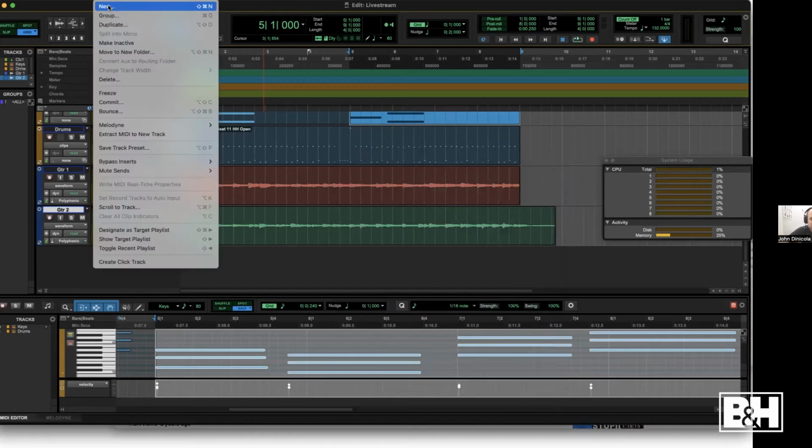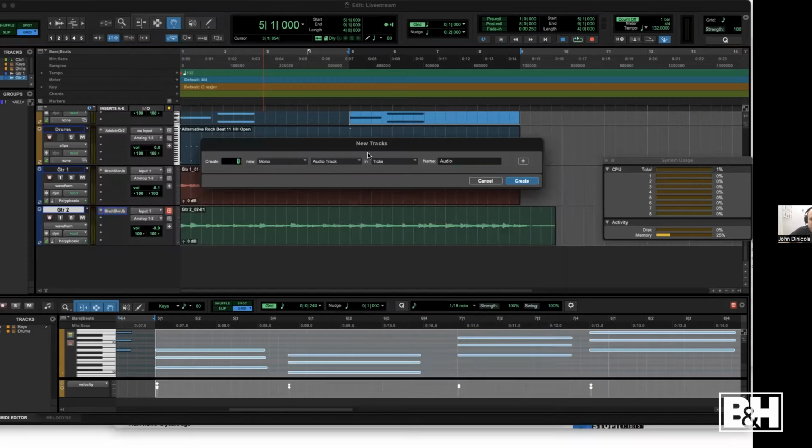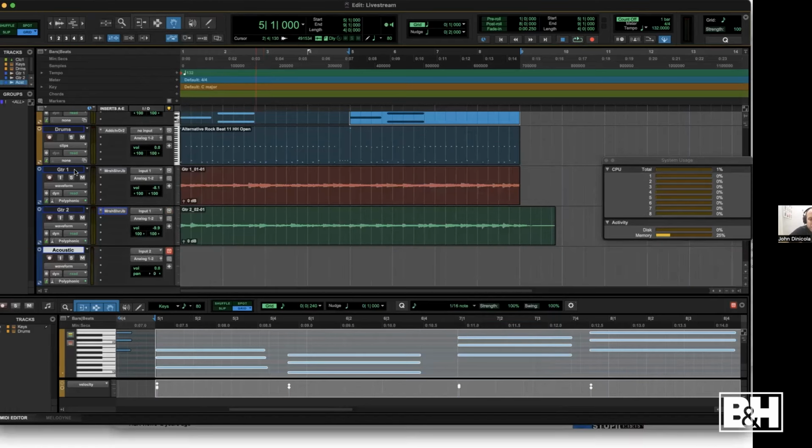So let's go ahead and create a track for this guitar. We're going to make a mono track, call it acoustic. There it is. And we'll hit the record enable on input 1. So now you can hear that.